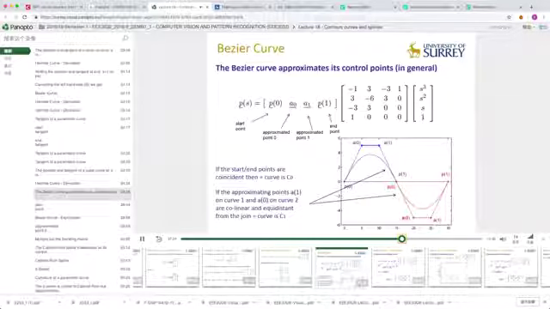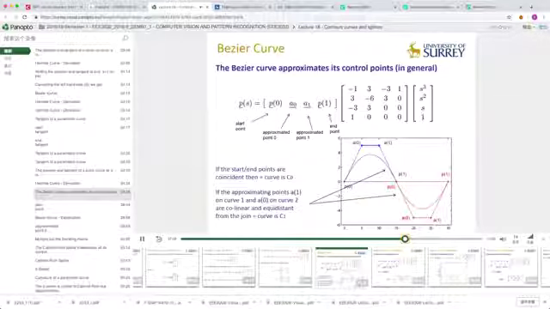Okay. It turns out that it's possible to ensure C1 continuity with the Bezier curve as well, by ensuring that the join point is collinear with A1 of the first curve and A0 of the second curve. And moreover, those two approximating points are equidistant from that join point. If those conditions are true, then the curve will be C1 continuous as well. So it also makes it quite easy to model a C1 continuous curve.